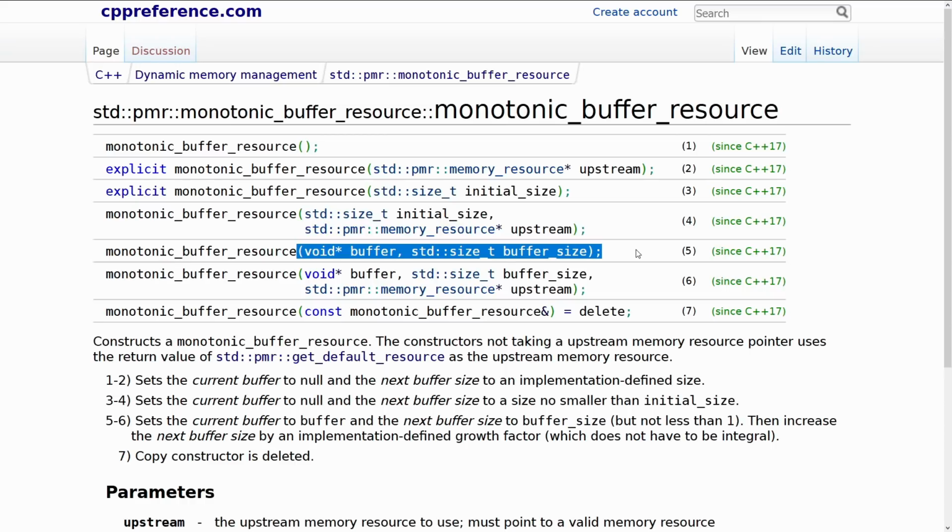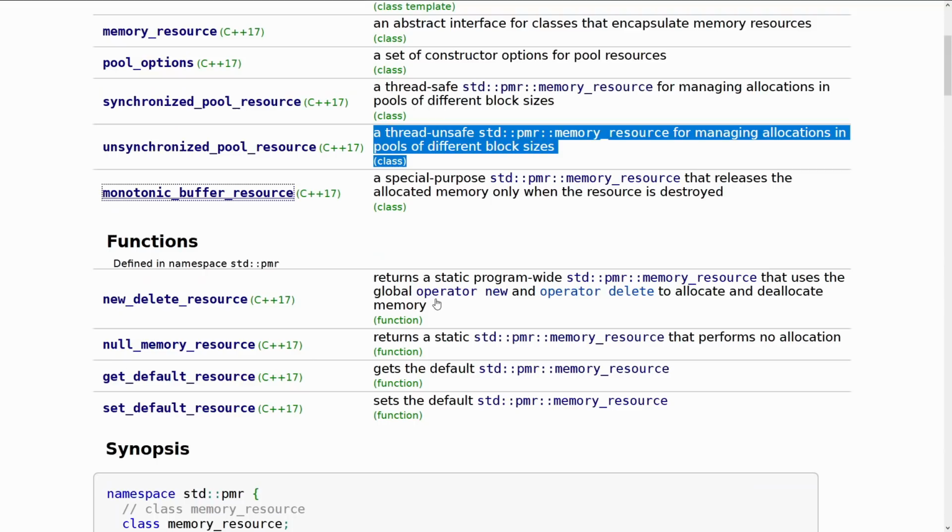It's going to go to that upstream, and the upstream is simply the new delete resource. And the new delete resource, it just calls new and delete. That's really not any kind of mystery there.